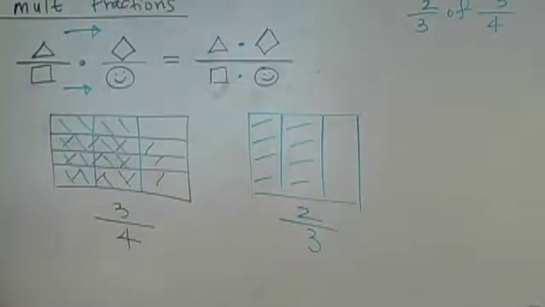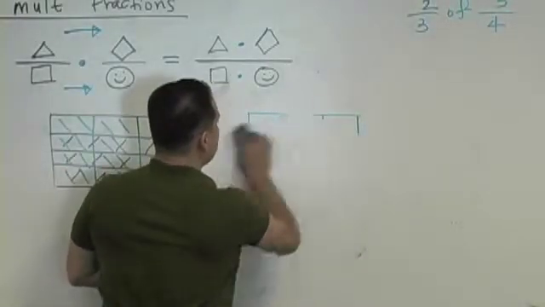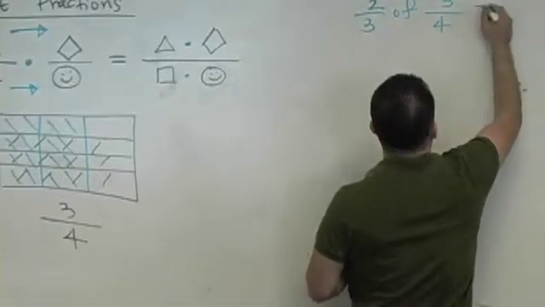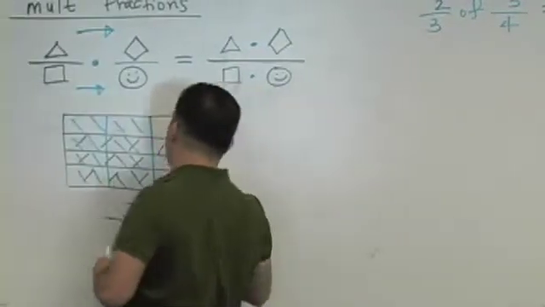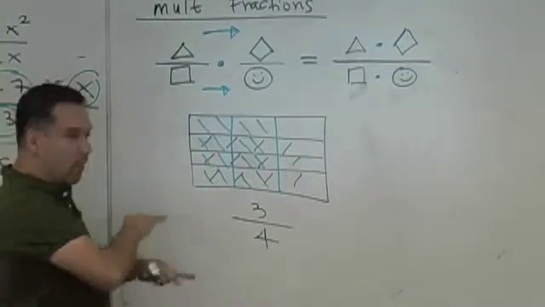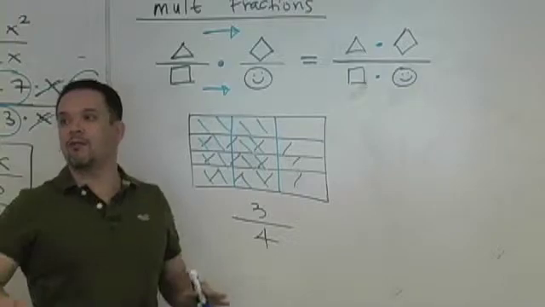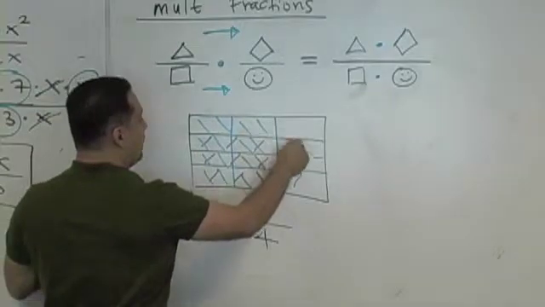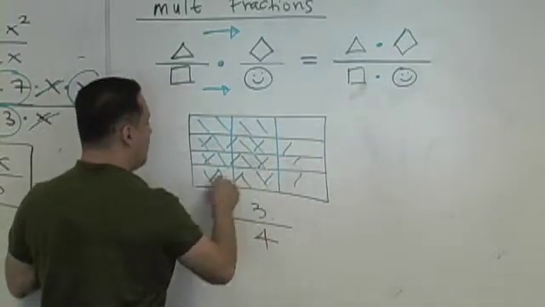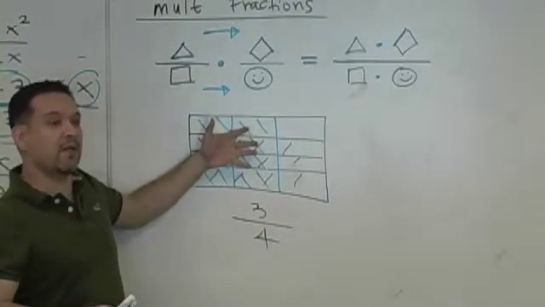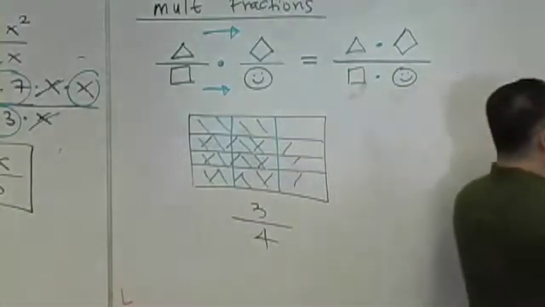Okay, good. Now, here's a question I want you guys to answer. Okay? I want you to answer the following question. How many total pieces do you see here of this whole? How many total pieces are there? Just total pieces. Don't, I'm not counting shaded once, shaded twice. Just how many pieces of this whole are there? Twelve. Twelve. One, two, three, four, five, six, seven, eight, nine, ten, eleven, twelve. This whole is partitioned into twelve pieces. You with me on this? So this is twelve pieces.